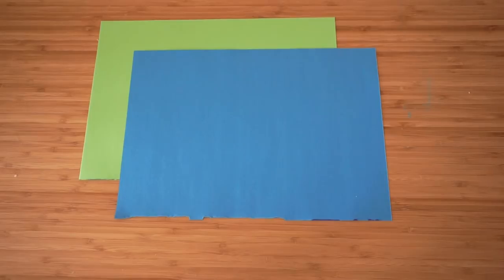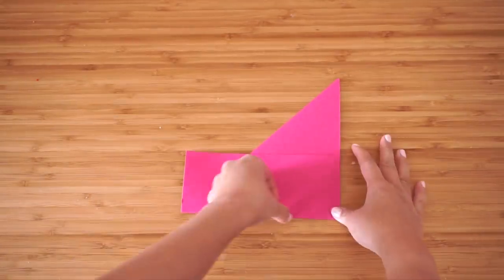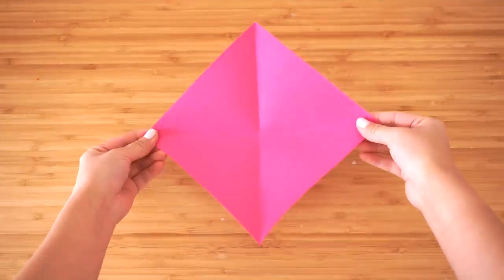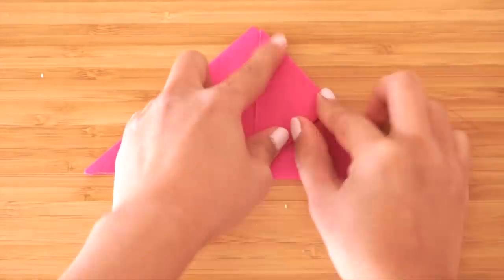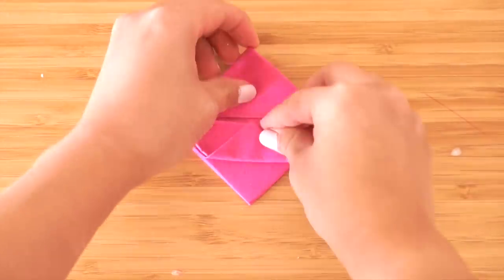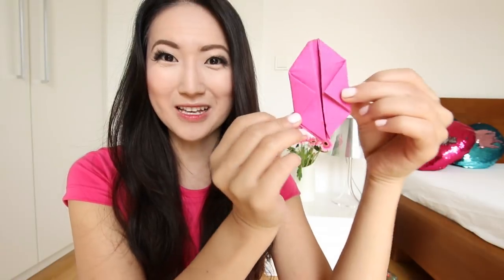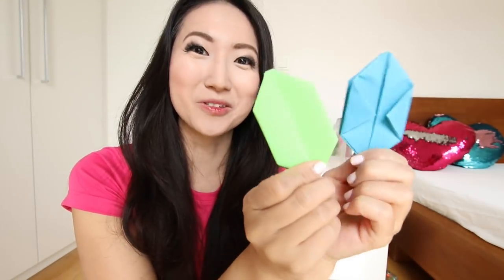The next DIY is a really easy origami bubble and you only need paper to make this. If your paper is rectangular then turn it into a square first by folding one edge against the other and ripping off the extra parts. Take the square and fold the two corners together so it creates two diagonal lines, press inwards where these lines are so you can get a triangle shape. Now fold each corner of the triangle towards the top and repeat it on the other side, then fold the outer edges into the middle and repeat on the other side as well. One side has an opening so you blow inside to puff the whole thing up.